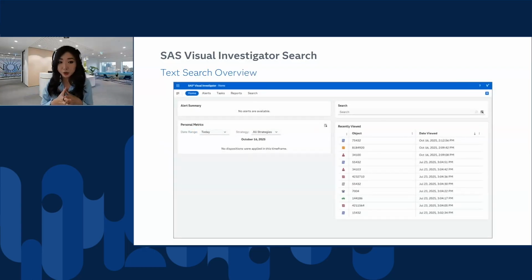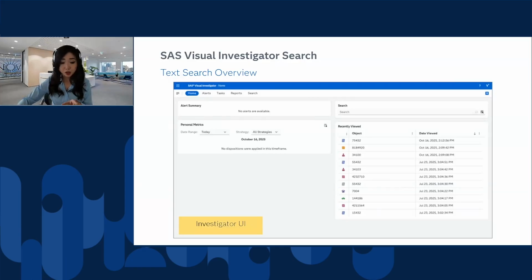Okay, now we can dive into the first type of search with just a quick overview on text search. And as I mentioned previously, this webinar is aimed towards that investigator audience. Again, welcome investigators. So we're going to be spending the entirety of today's webinar on the investigator UI. That's listed as investigate and search data under the SAS applications menu. And again, in the future, if there is need or desire and opportunity, we can certainly have more sessions to talk about administration and configuration.